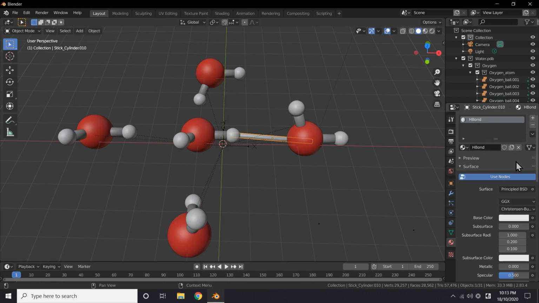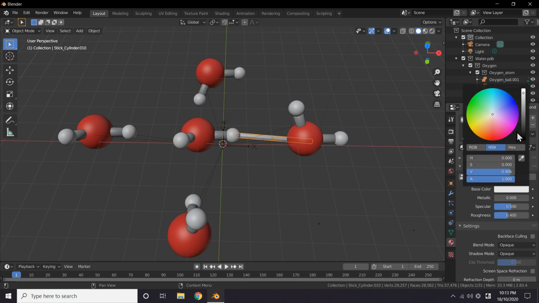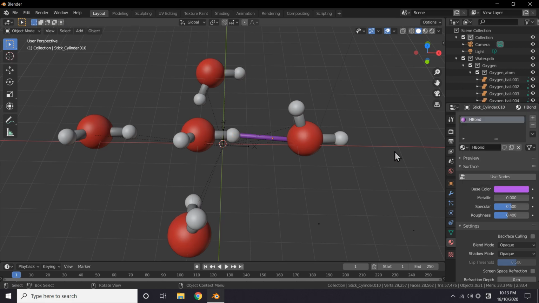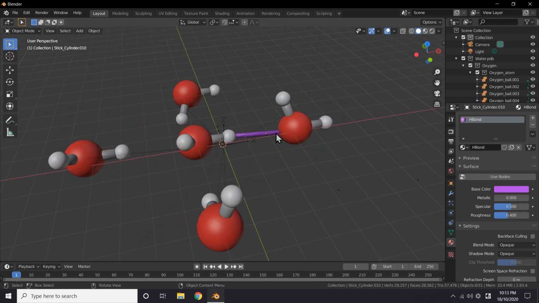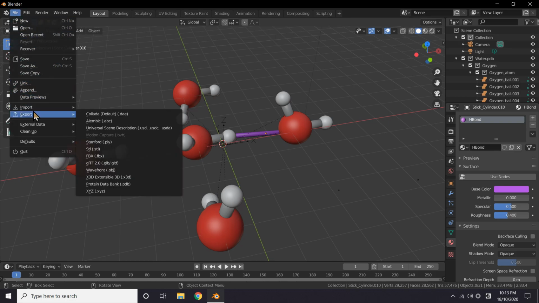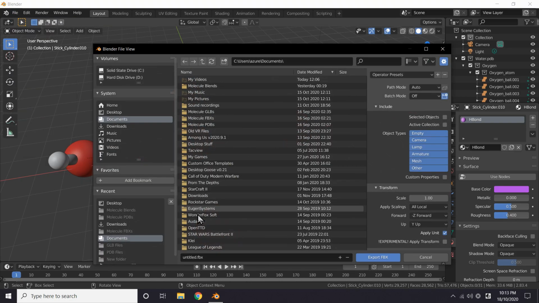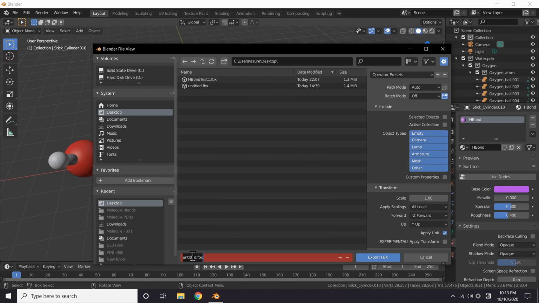And as I'm working from a new file, I'm going to need to create the H-bond material once again. And because that was very time consuming, I'm not going to repeat this process for the other water molecules, and I'm just going to export it right away. And this time I'm going to name this one H-bond test 2.